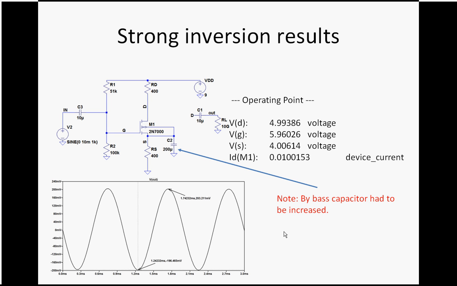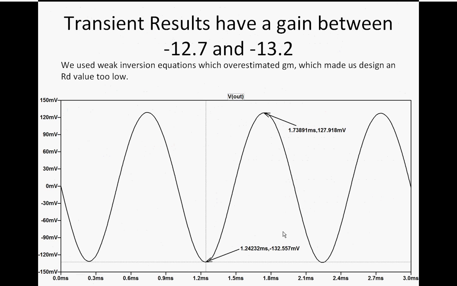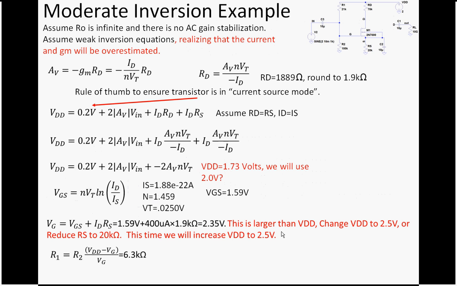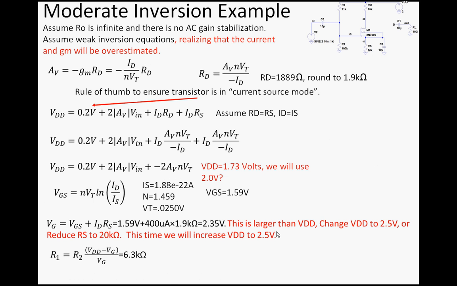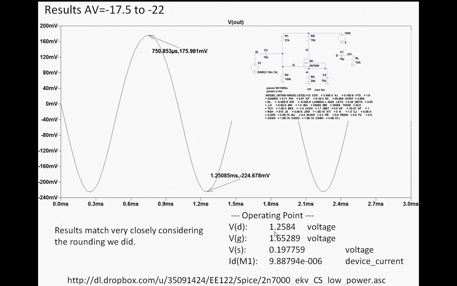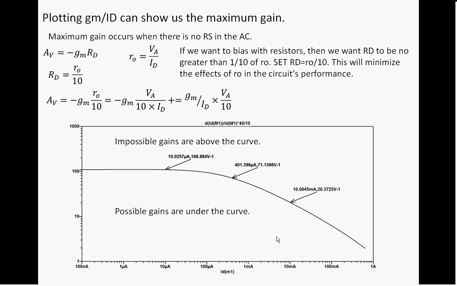And so there you have an example of strong, moderate, and weak inversion. Minus 20 worked for all regions because, let me come back, sorry. Because look at our original gain. Minus 20 gain is here, meaning it's valid all the way out to that point, 10 milliamps. So anything in here, you can do minus 20.